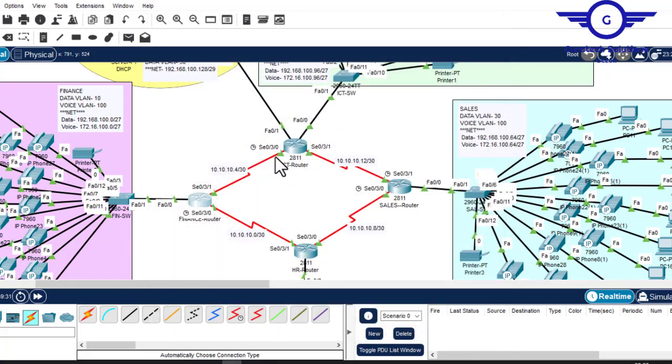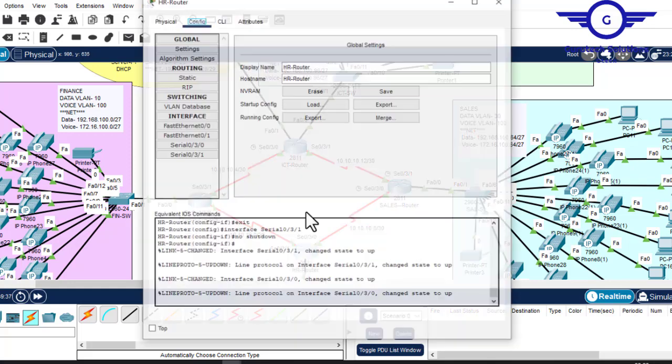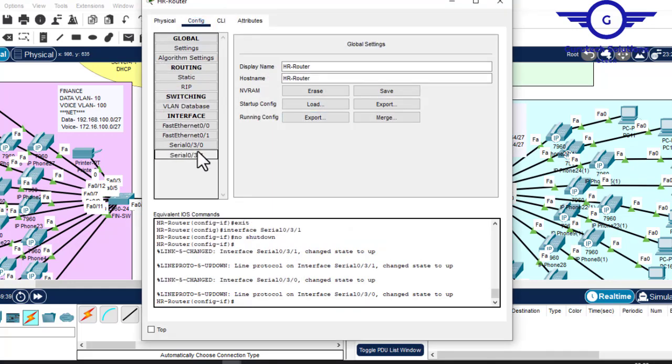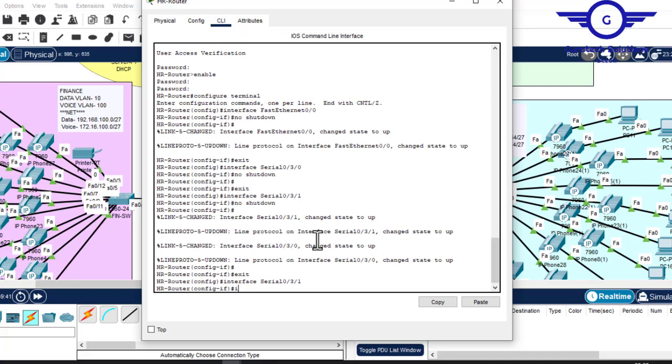So we go to this router here. Now 0/3/1 should take .2 because this one took .1. So 0/3/1, IP address 10.10.10.2, sorry, mask of 255.255.255.252.